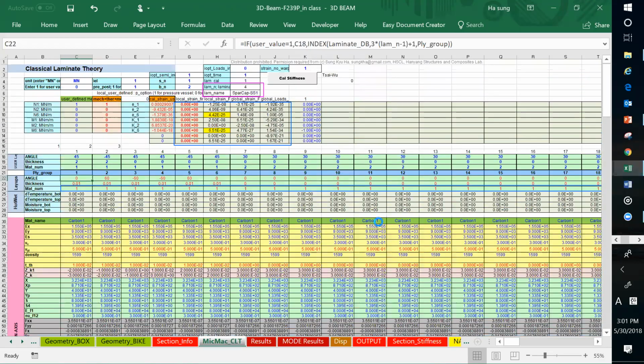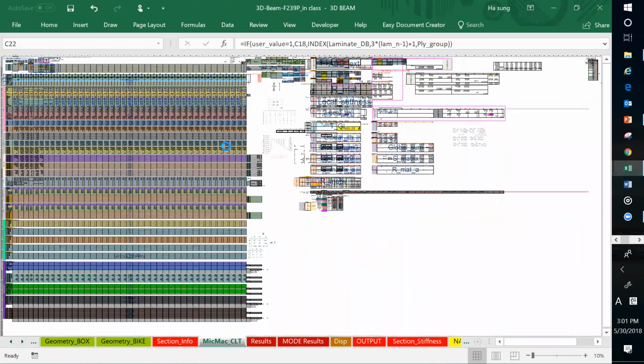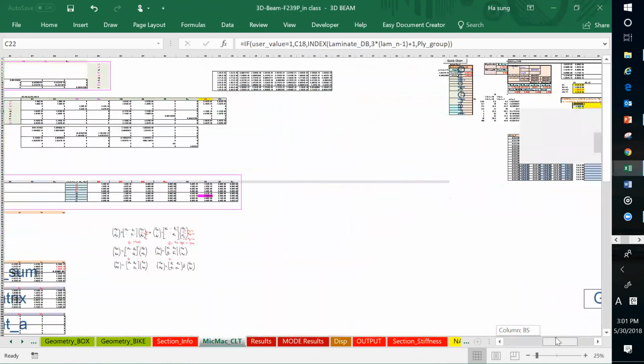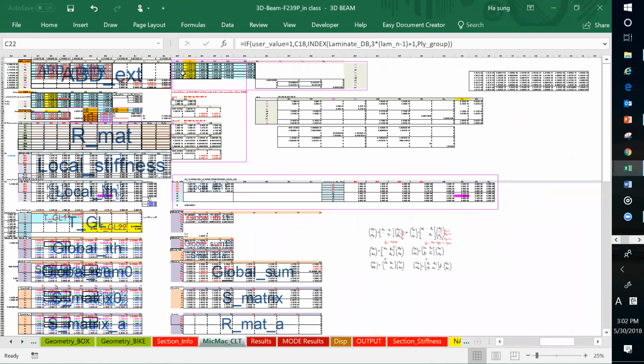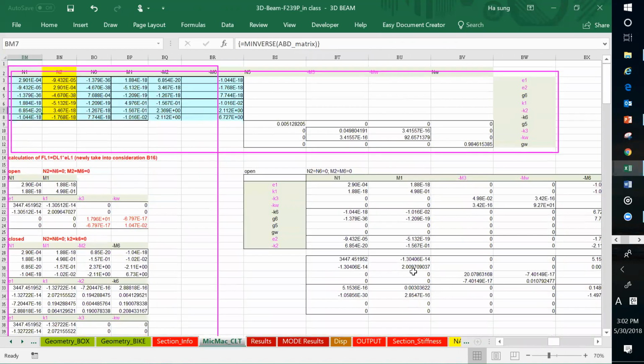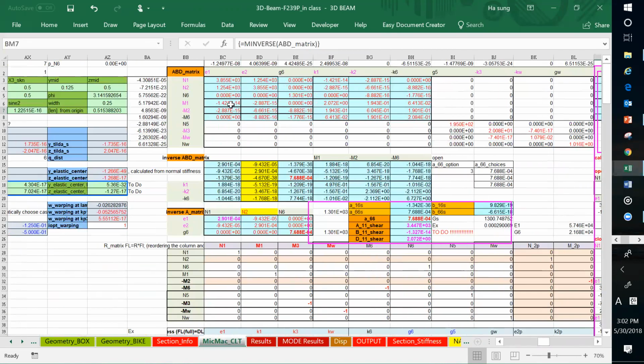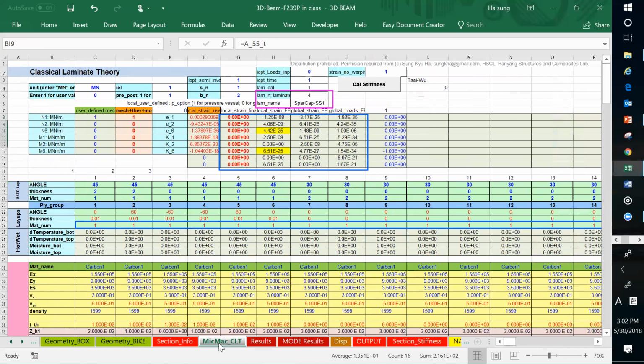As you can see, in the output, in this case, I consider many layups, but you can also do that. You can see here is the ABD matrix. Okay, the ABD matrix, which is exactly the same as the theory we covered. Well, there is a little bit of extra term, but don't worry. So this is the key worksheet which is being used in this finite element program.